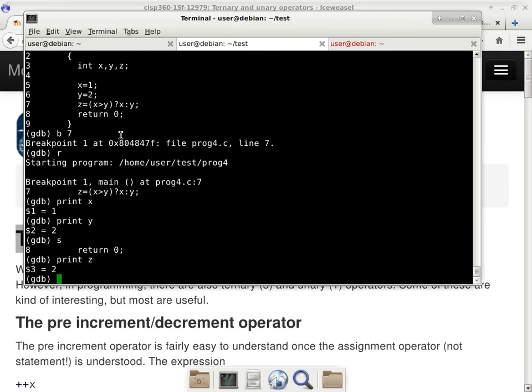Now, what if you want to test the program again, but this time you want to make x have a value larger than y? What are your options? In other words, we can see that it works in one way, but by no means is this actually verifying the logic of the ternary operator. I want to test again, but this time I want to make x have a value of 2 and y have a value of 1 and retest this code.